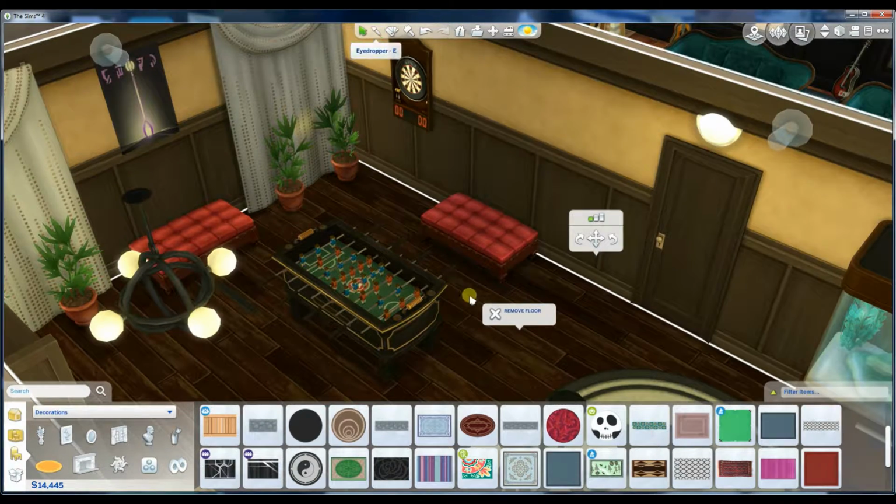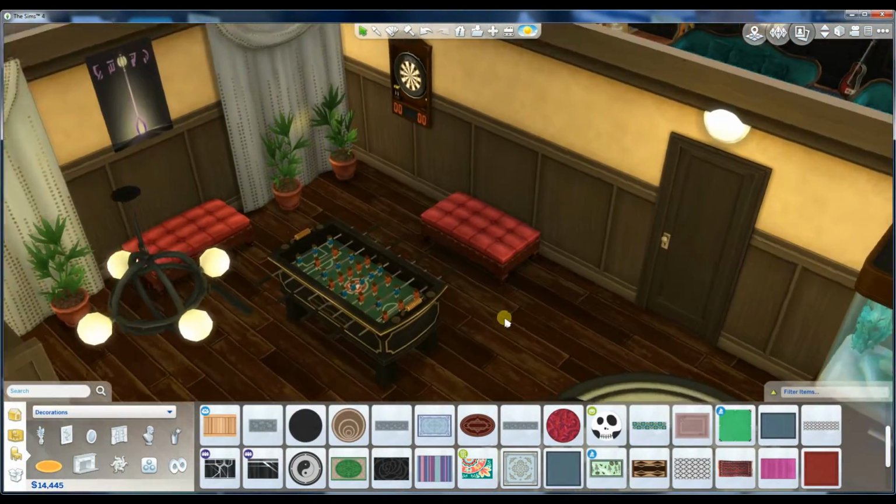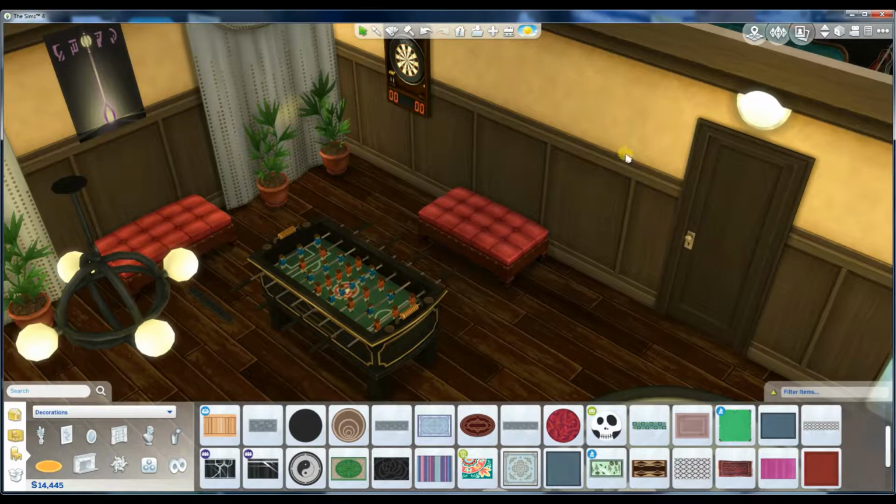This would be Ant's side. No, I don't want to remove the floor, you freaking twat. Sorry for my language, but you have to get used to it.